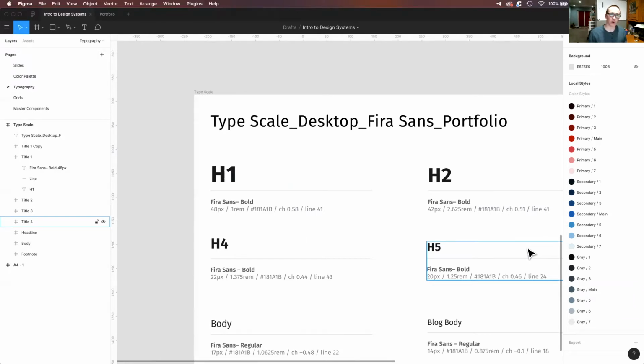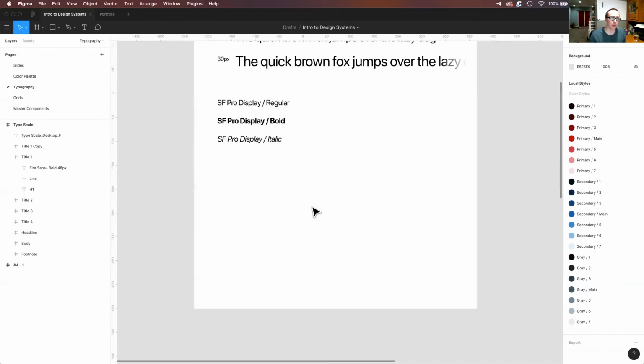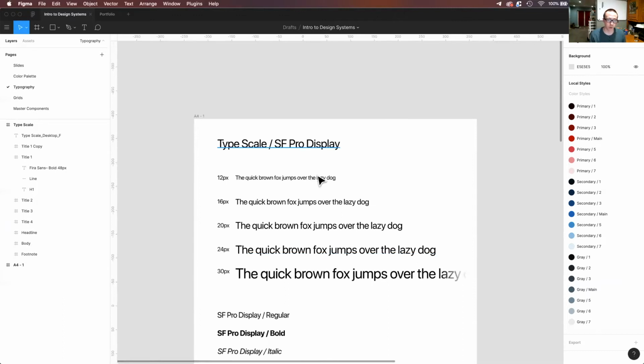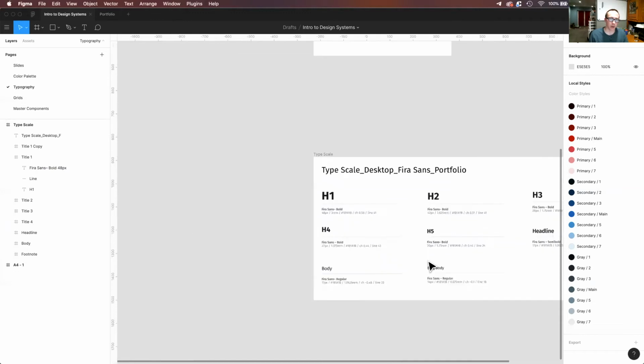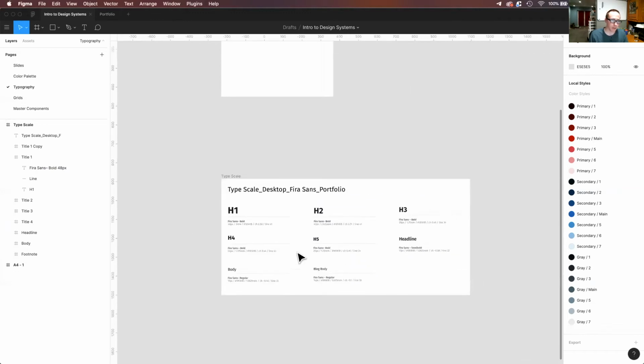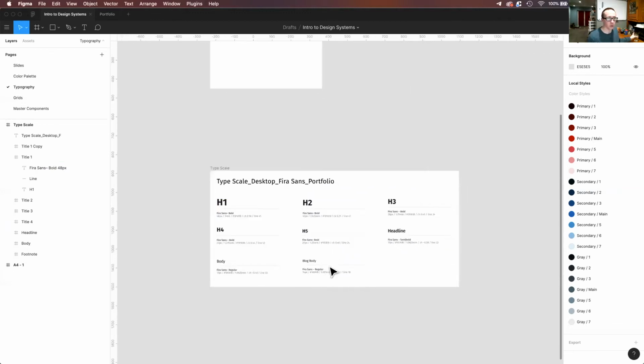And we're going to build one of these on our own here using our typeface that we selected in the previous video. If you remember, we selected San Francisco Pro Display. So we're going to be using that. Just wanted to look at a quick example before we did, and we're going to be emulating something similar to what we have here.